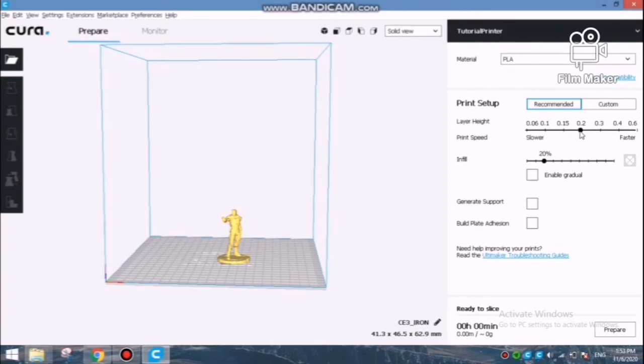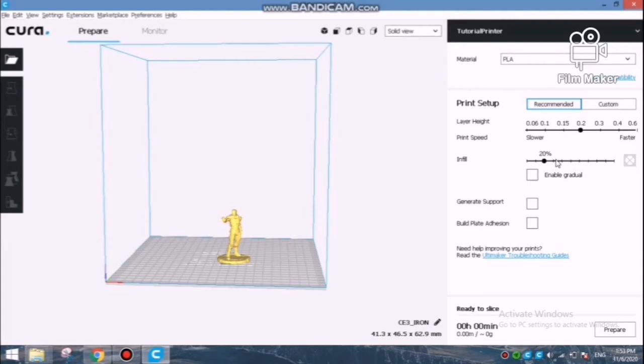The first parameter is the layer height. As you know, your printer will print your model layer by layer from bottom to top. Thus, this setting will adjust the height of each layer of printing. The higher the layer height, the faster the overall printing time. However, this will cause your printed parts to have less quality in details. Normally, we will print at a 0.2 layer height, which has the optimum quality and less printing time.